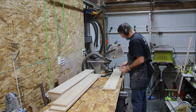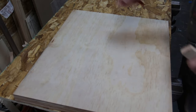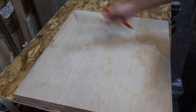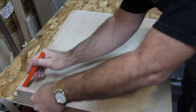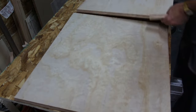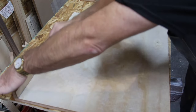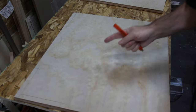So these are the center panels, and because the support stringers dissect them, I have to make some little cutouts in the back and in the front top so that those stringers can seat on those, and then I'll have a screw point for them as well. So I have this cutoff from the stringer, and I'll just use that as my marker there. I'm going to cut those out with the jigsaw.